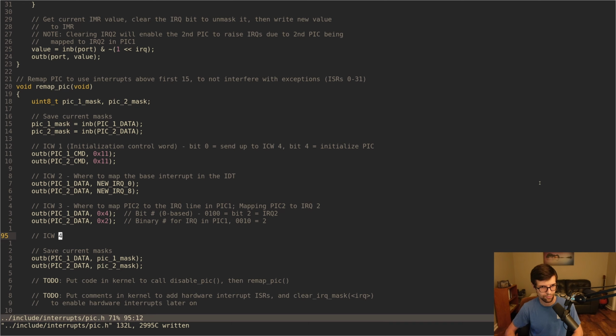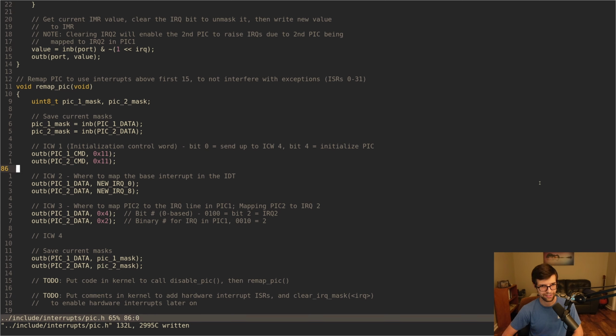Okay. And then between all these that I haven't been doing, but they did in the OSDev wiki, in case you have a slow machine, these might take a while to take effect, even though I'm not using a sort of wait function in other areas, like in the disk reading and loading functions. Maybe I'll have to do that later for real hardware, I don't know. They had an IO wait in between these, so I'm going to do that as well.